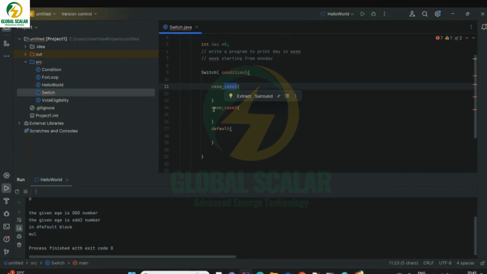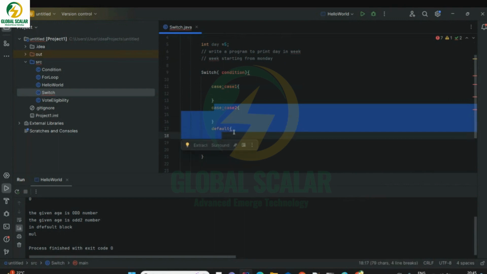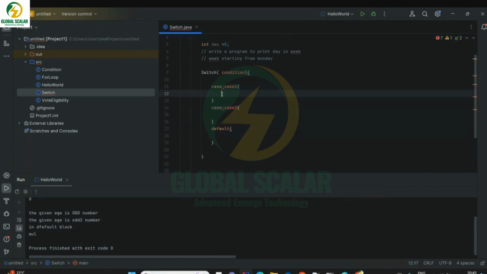It will not check for other conditions until it is broken. So we have to mention, hey, stop after executing this. That is called a break statement, which we will be adding. Suppose you want to do some actions here, these are the outcomes you are possibly going to get. That is when you will be using this particular switch statement. In a calculator, you will be doing multiplication, division, addition, subtraction.